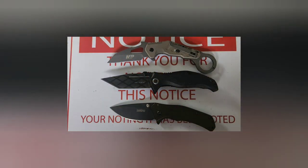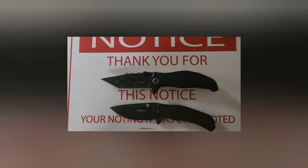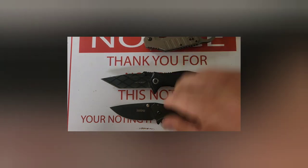Dunham's has a pretty good knife selection. Their prices are all over the place, but they have a good selection. They have a very broad range of knives.